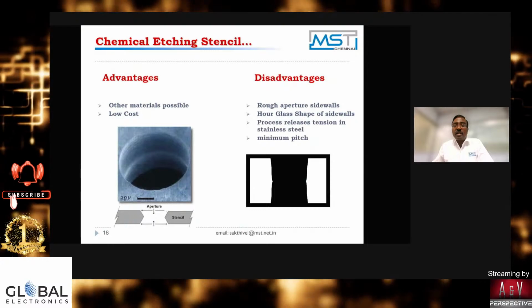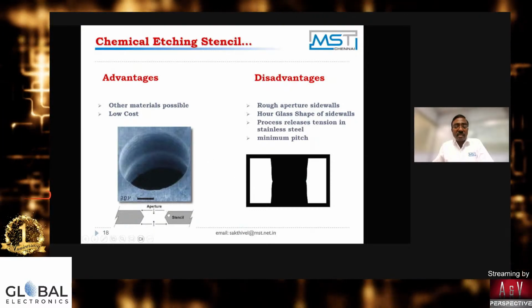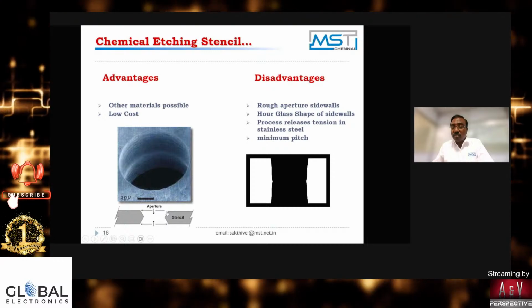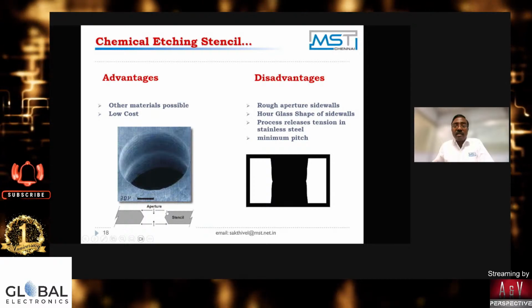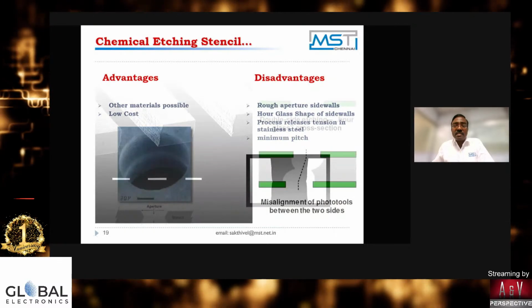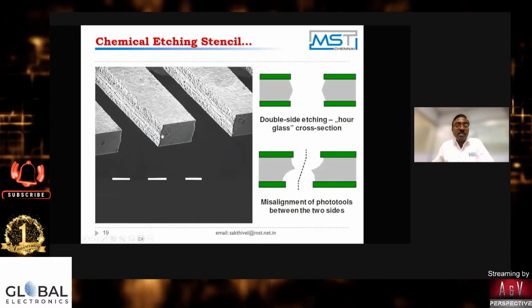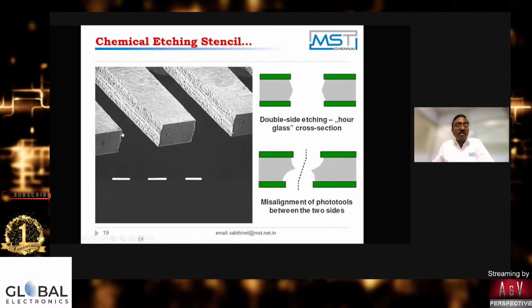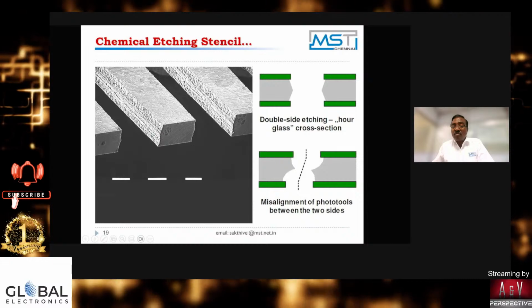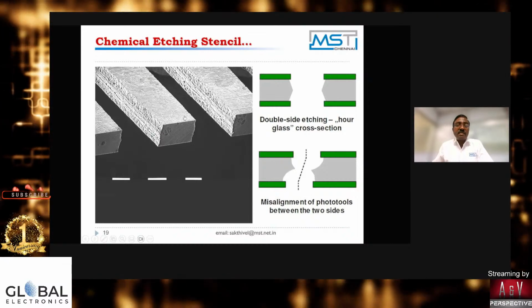The disadvantage is that this generates an hourglass shape. Etching from both sides creates non-uniform flatness in the aperture hole wall. This was possibly a very ancient method. Maybe two decades ago, stencils were produced with that etching method. You see the hourglass shape. This will affect your paste transfer. But as a cheaper version, it's the best one, though it still needs photo tooling.